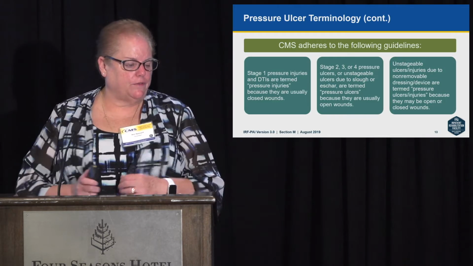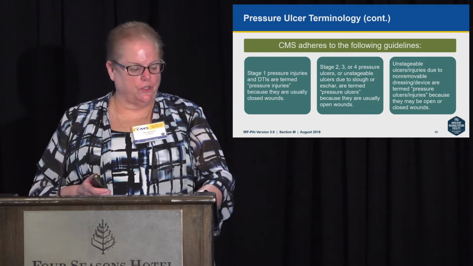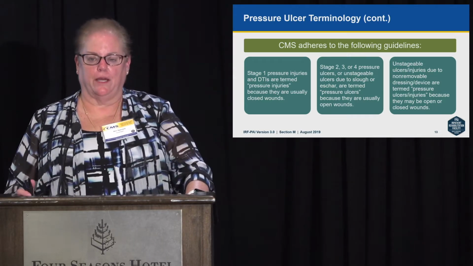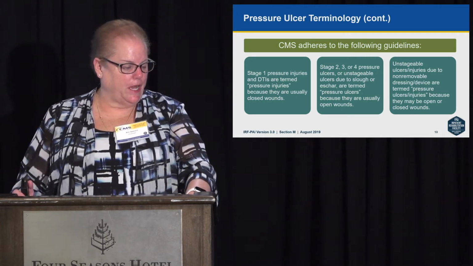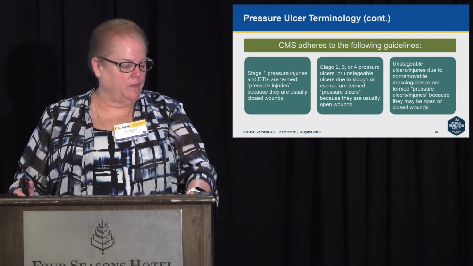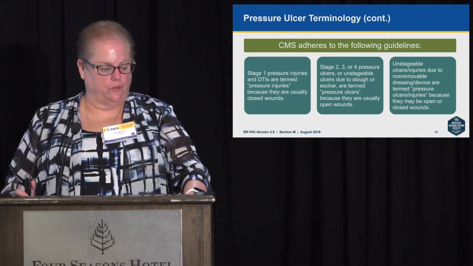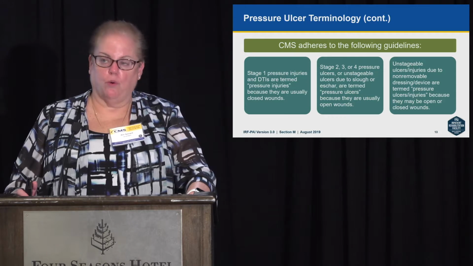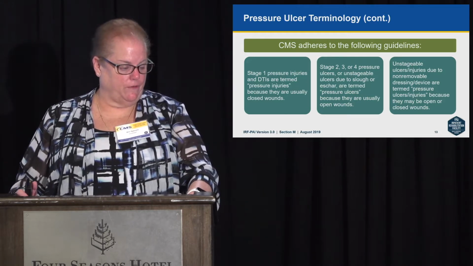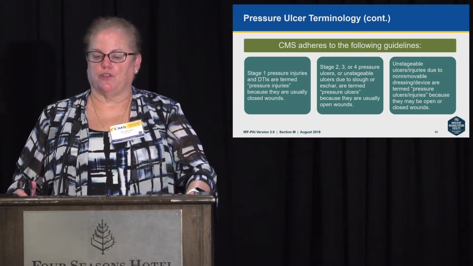So there's a variety of different types of pressure ulcers, and CMS adheres to the following guidelines. A stage 1 pressure injury and DTIs are termed pressure injuries because they are usually a closed wound. A stage 2, 3, or 4 pressure ulcer or unstageable ulcer due to slough or eschar are termed pressure ulcers.